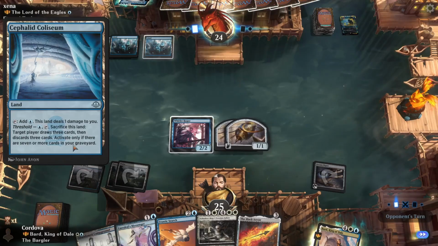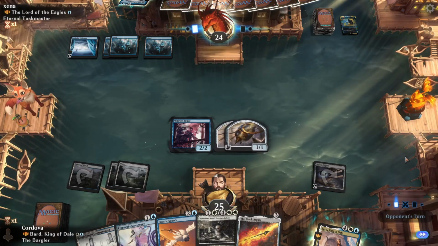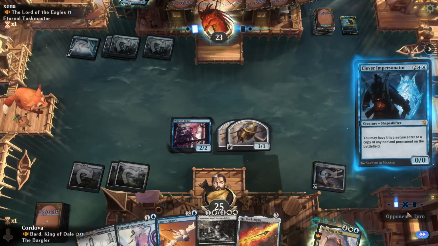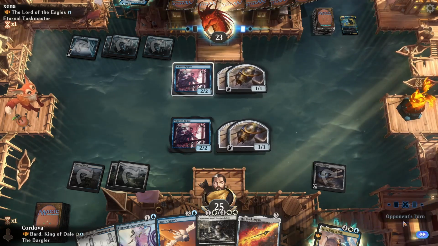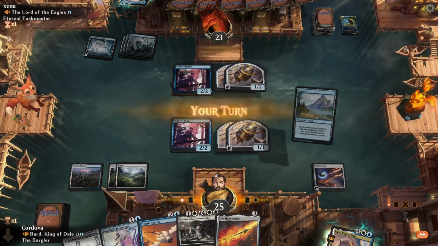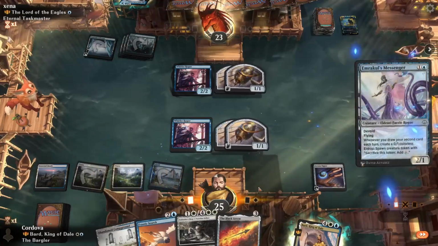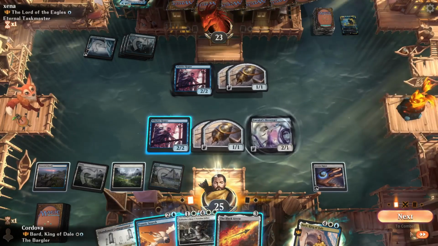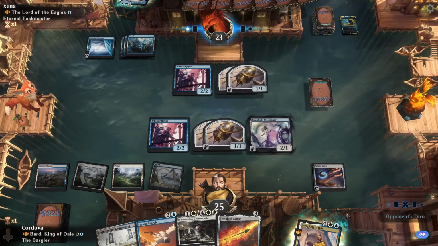Cephalid Coliseum, if they have Threshold, lets them sack it to draw 3 and discard 3. That's cool. Clever Impersonator to make a Whirler Rogue. Cool. Okay, so now they've got a little discount on their commander. Alright, more land seems grand. Emrakul's Messenger. And we'll pass, because we can Frantic Search on their turn, and then Black Arrow the same turn, since Frantic Search untaps lands.